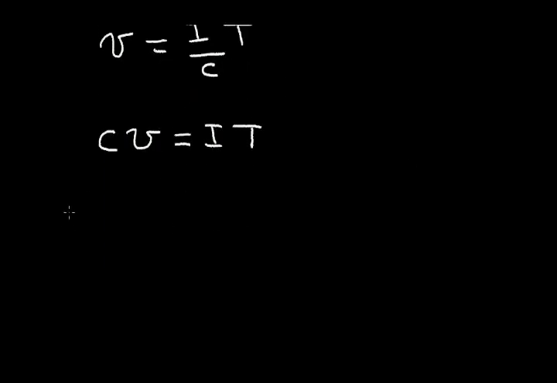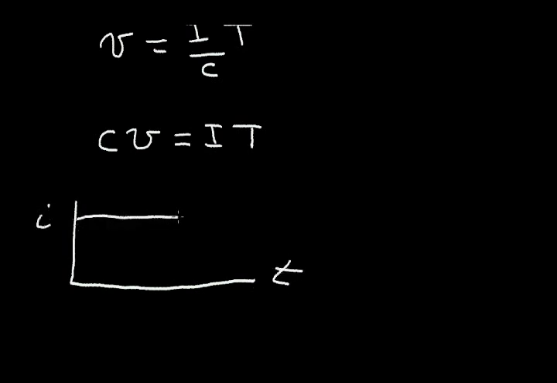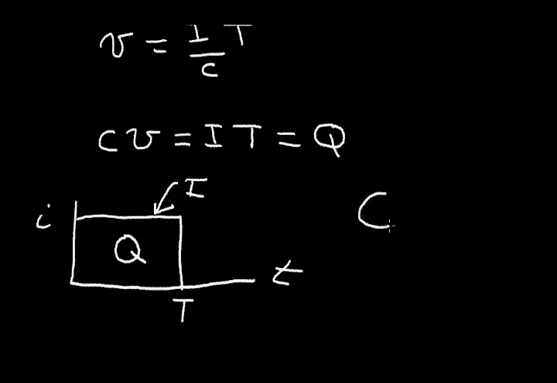So if I were to graph that, if I have a constant I for a certain amount of time T, we'll call this value right here I, for a time T. The I T is the same as charge, Q. So the area under this I T curve right here is Q. So this equation then reduces to our familiar CV equals Q. Let me rewrite this as Q.